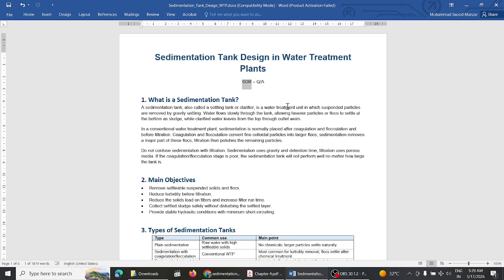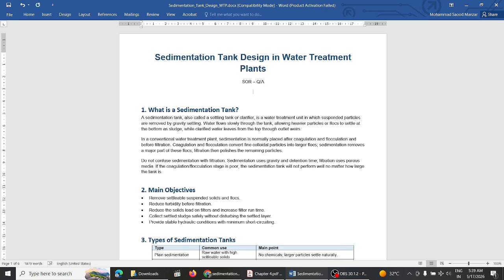Now if we have another term which is called weir loading, also called WLR, which is equal to the overflow rate at the outlet weir, which is equal to Q by L. Now Q is the flow rate and L is not the length of the tank, it is the weir length. So a higher weir loading causes turbulence, short circuiting, and sludge carry over.